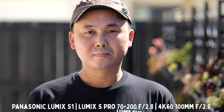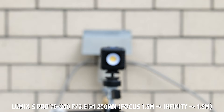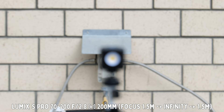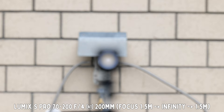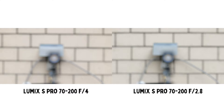One thing I was quite impressed by during continuous autofocus testing is that the amount of focus breathing with the f2.8 lens is very minimal. In sample footage where focus was changed from about 1.5 meters to infinity and back, the focus breathing is very minimal. In comparison, the f4 lens still has very good focus breathing control — definitely better than most lenses on the market — but you can see the f4 version does have a little bit more focus breathing than the f2.8.